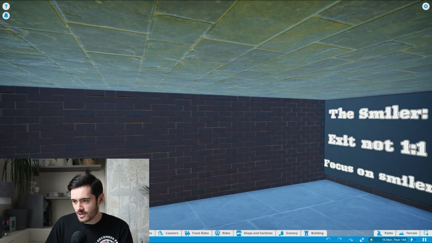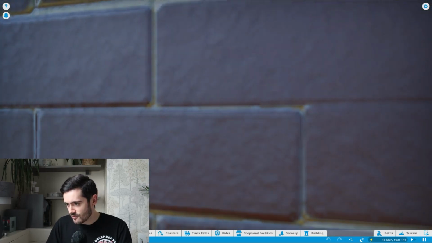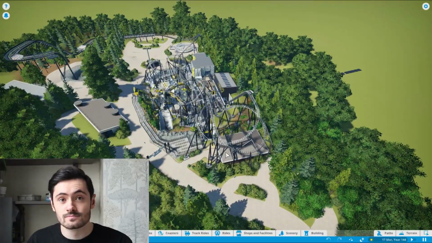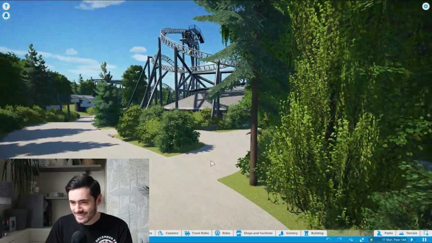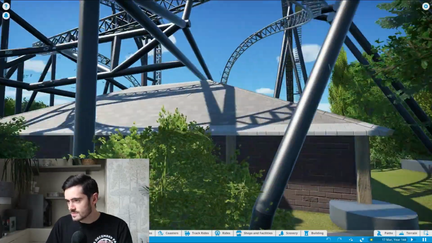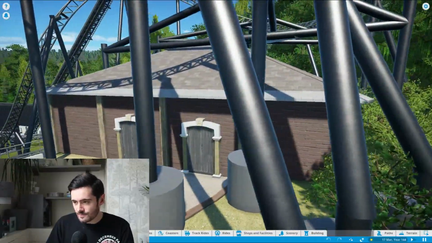Oh, where do we go? We're just trapped in this room. So I'm going to zoom out and hopefully I'm in for a nice surprise. Here we go. Whoa. Wow. Wow. Well, let's have a look at this. All right, okay. So we've got the toilets down here. So the Smiler does go over the toilets. The real Smiler does do that. I don't think they're functioning toilets though, but it's all good.